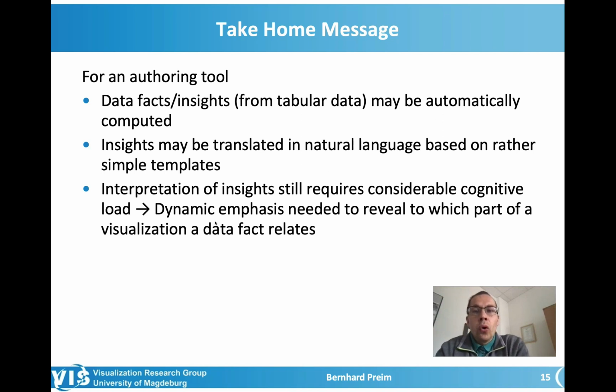So for an authoring tool, that's the take-home message here. Data facts and insights may be automatically computed. We have seen this here for the example of tabular data. Tabular data is an important example. It might certainly be extended to other kinds of data as well, for example, spatial data or spatio-temporal data.